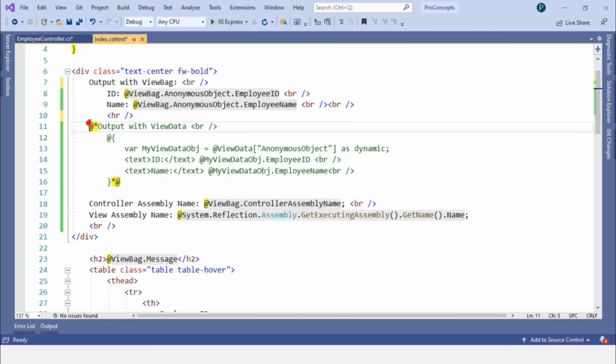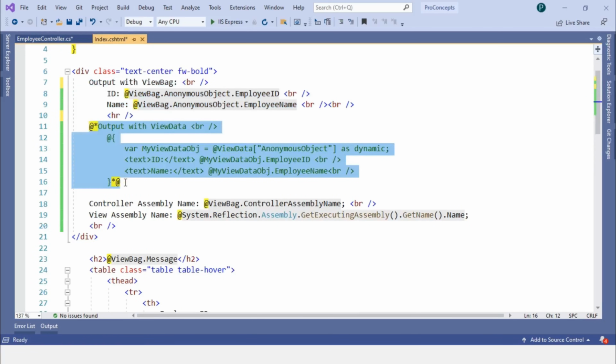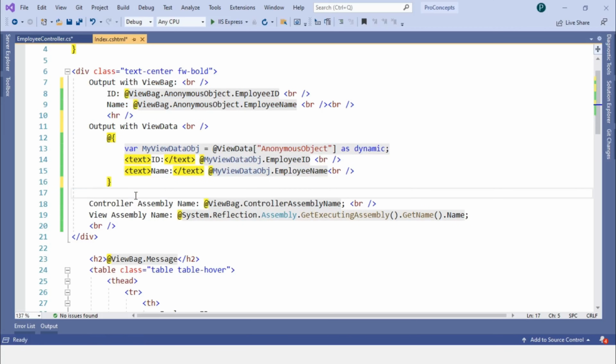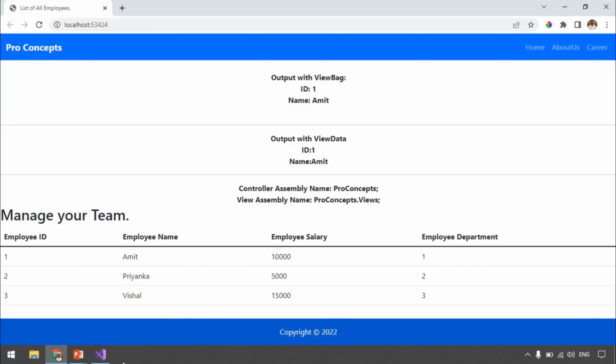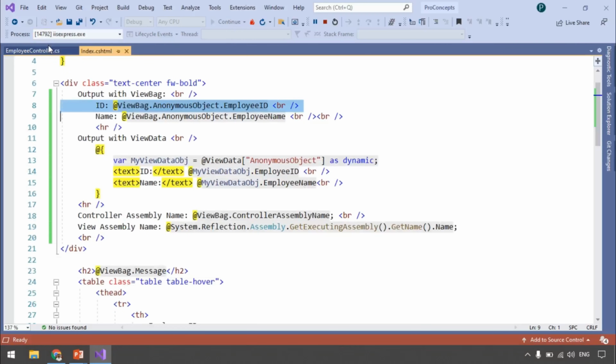Let's uncomment the code in our view and place another horizontal ruler after assembly name. Let's run the program. And you can see it is working as expected, working for both ViewBag and ViewData. Let's see if it is working with anonymous object or not.